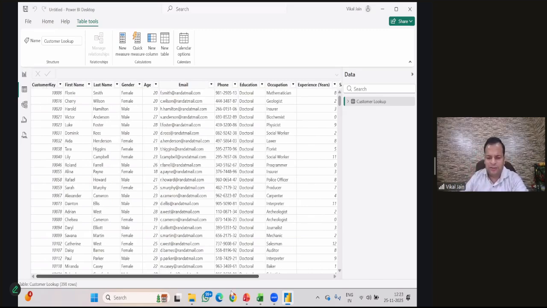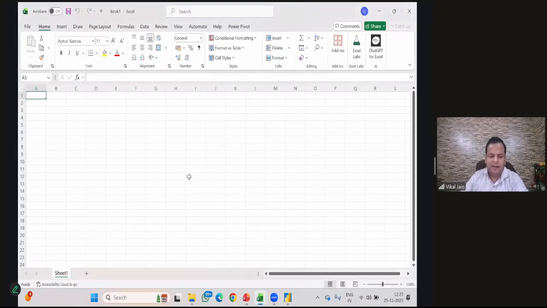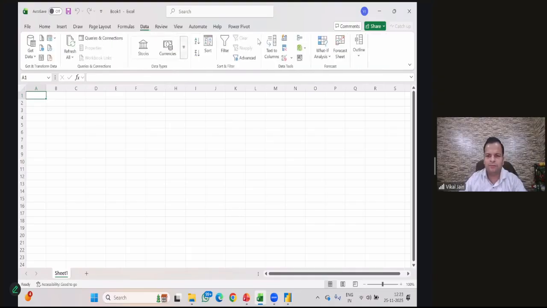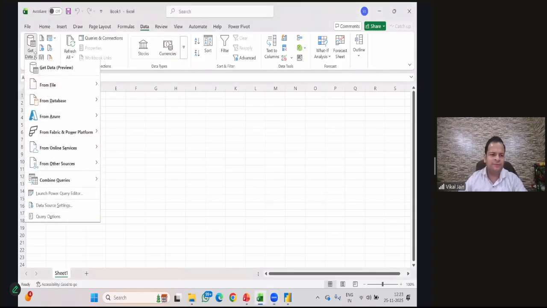Now let's do the same activity in Excel, and you will see Power Query is the same as in your Excel. Now if I click on Data, I'm using Office 365 over here, and you will see here we have Get Data, and we have Launch Power Query Editor.